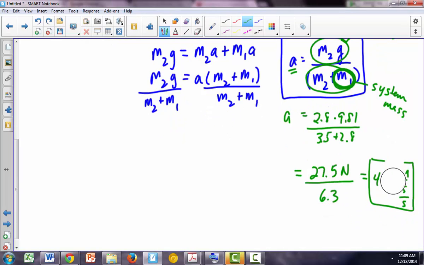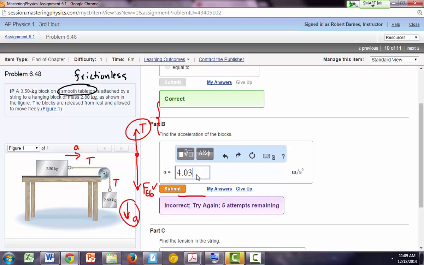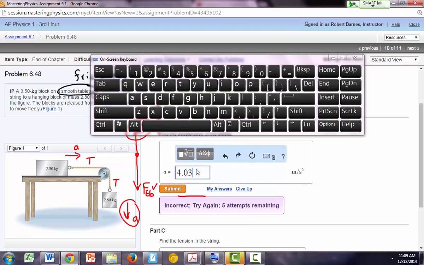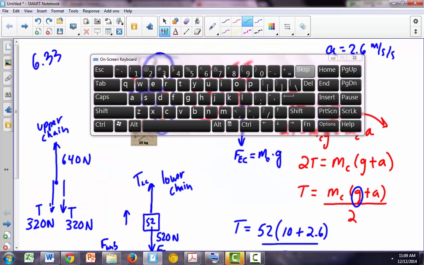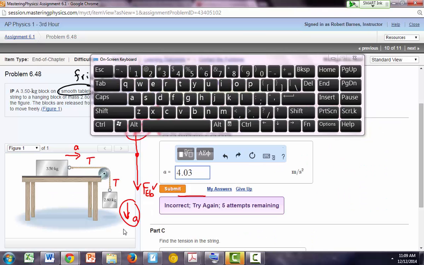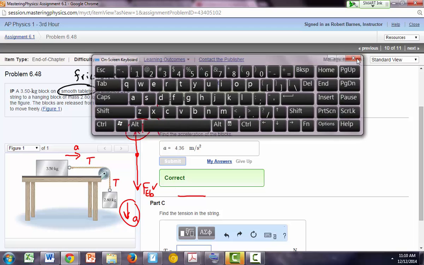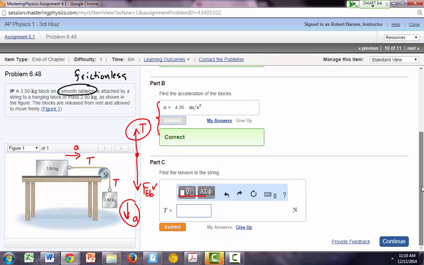Okay, you might have caught this careless mistake when I was going fast here. 4.36, I just did my math wrong on the calculator. So I come back, hopefully that works in my formula here, 4.36. We're about to find out why this is so exciting. It's exciting when you stay on the same page, I guess. There we go, okay?